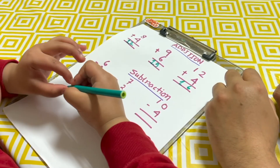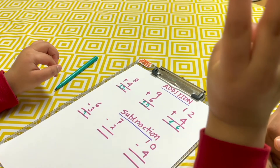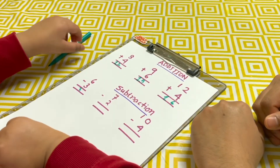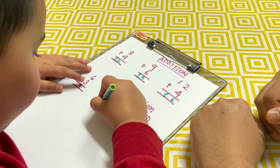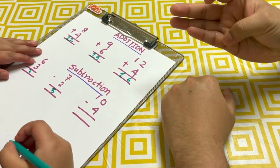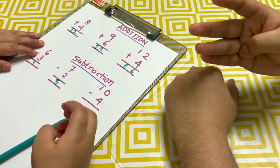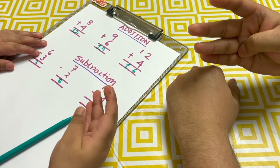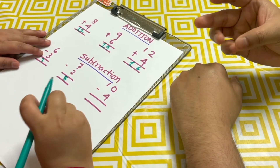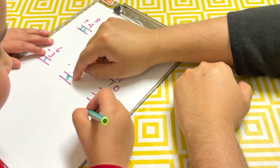Neil, can you show me one more time? Three, four, five, six, seven — the number is five. Neil has done the subtraction. From two, the next number is three, so starting here: three, four, five, six, seven — the line number is five. Using the second method: from two we need to go to seven, so three, four, five, six, seven — we have gone five steps. That's the result.